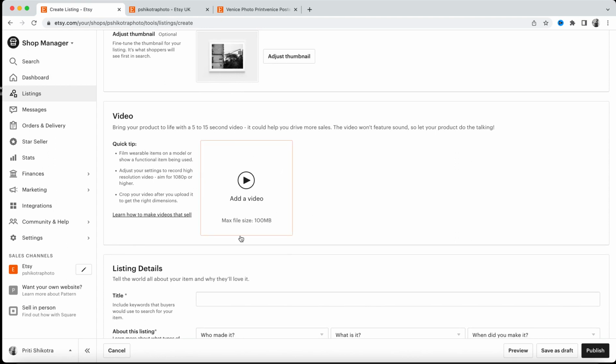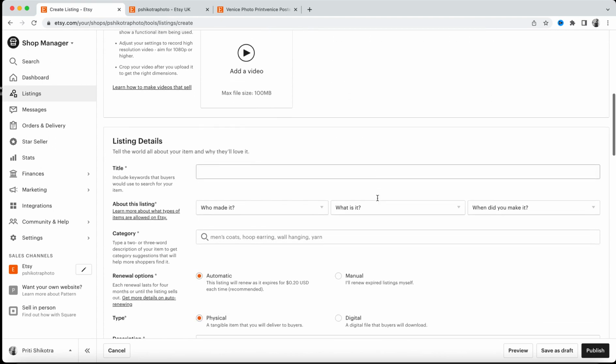This is a great space for it, and it can be anything from 5 to 15 seconds. There's no audio in this, so you don't have to necessarily do like a real life video. It could be like a GIF image of something that's useful to your business and your store. You can go wild with it really.